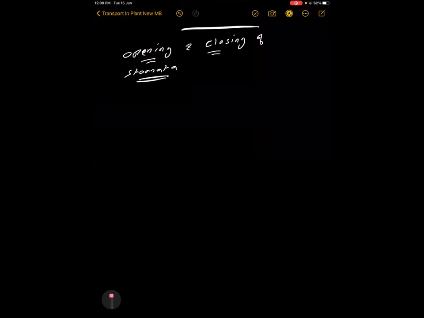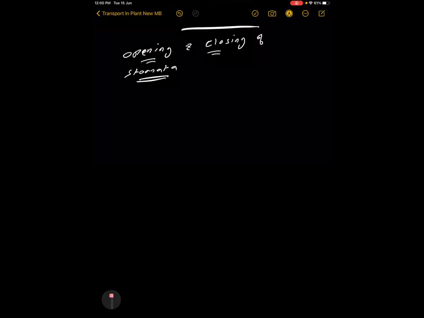Physiological condition also matters. If in a plant the abscisic acid concentration increases abnormally, it will again close the stomata. So it depends. Even at night, if you give light to the plant, stomata open, because in light photosynthesis starts. Again concentration increases, and the same process, potassium ion exchange, occurs.